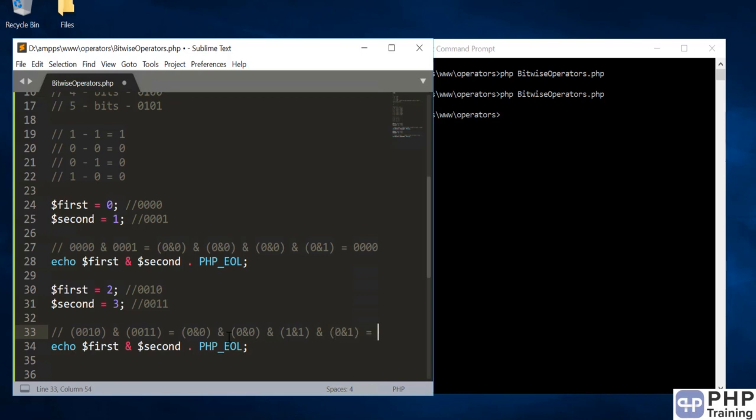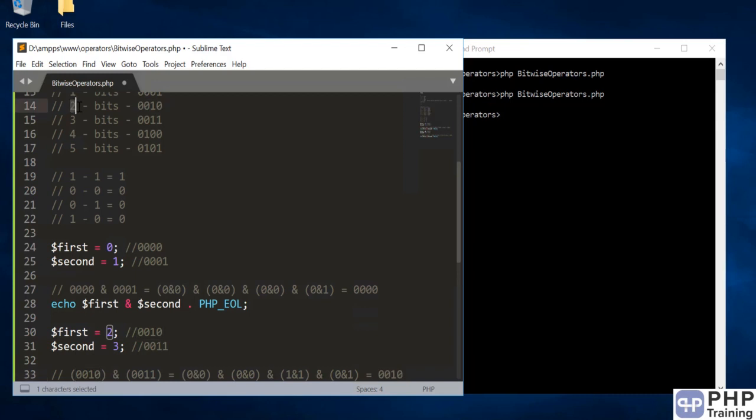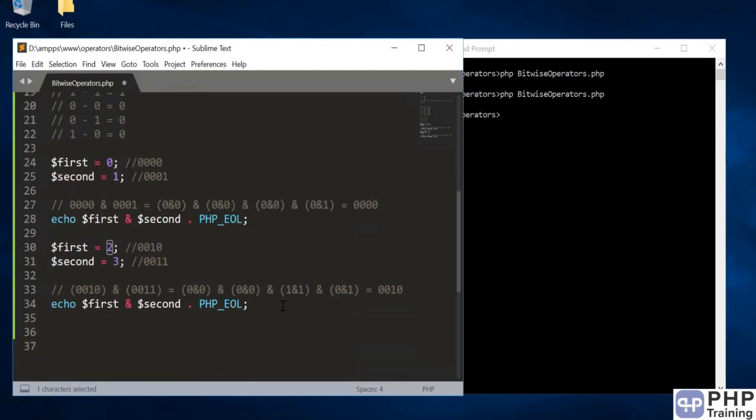That will result in 0 0 1 0, and 0 0 1 0 from our table is basically 2. That's why the value 2 has been printed. So it's operating on the bits.